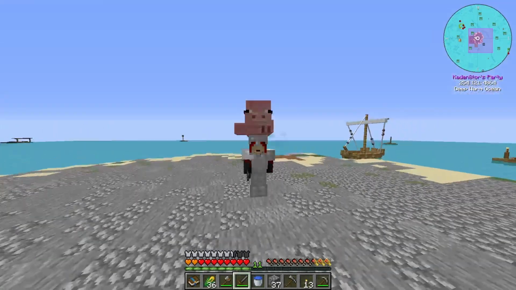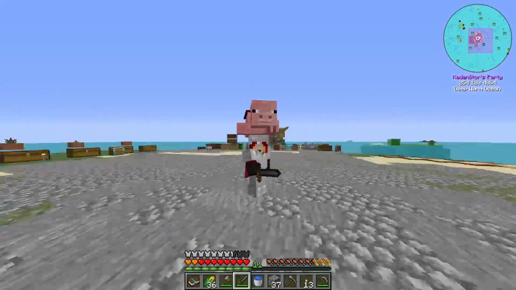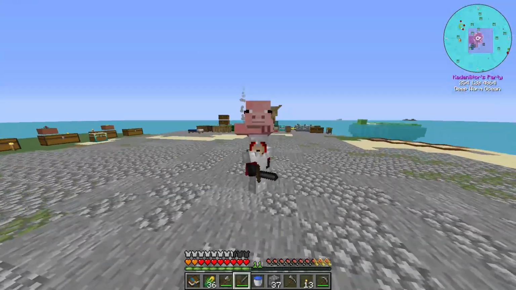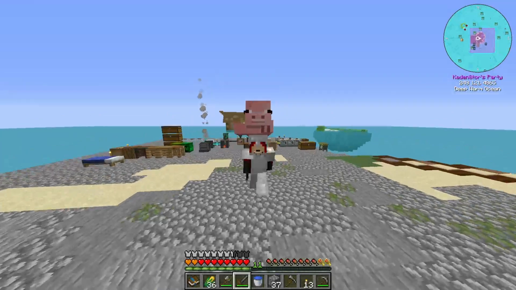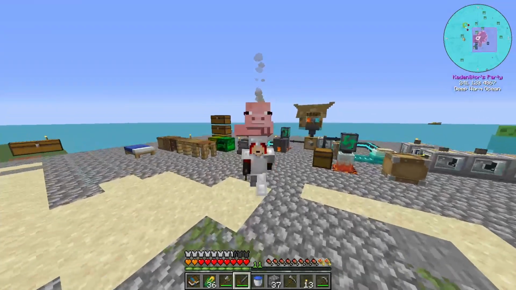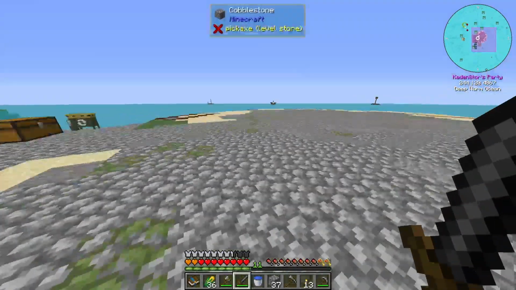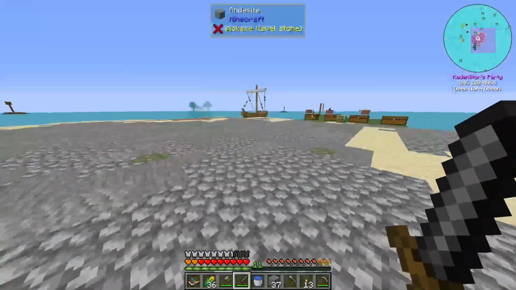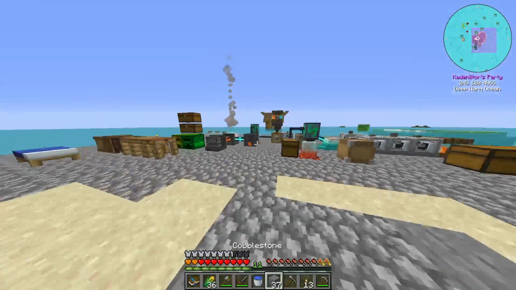We've done it. We have flattened the entire island. This will give us so much room to work with rather than trying to get everything fitting on that little cobblestone block or building outwards. We can simply place it somewhere on this giant island. I still have to light it up, but I'll worry about that later.